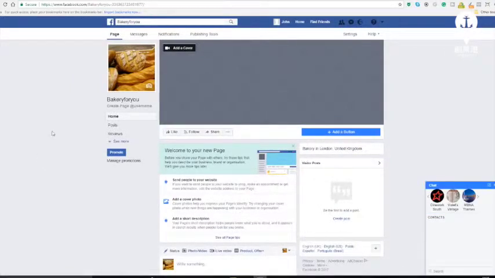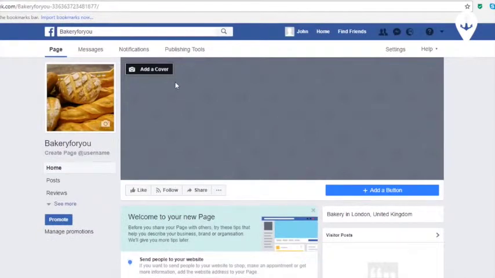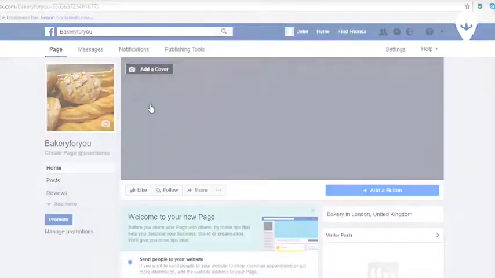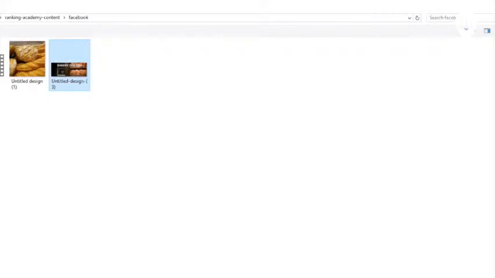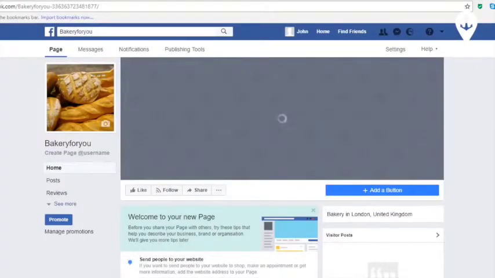Okay, for our next stop, we're going to add a cover picture. You just need to follow exactly the same process, so I'm not going to repeat what we've just done, and I've already created one. All you need to do is go to the add a cover option or link right there and click on the little camera icon. You can also add a video, by the way, but obviously today we're just going to load an image, and click on the upload photo video, choose your image and load it.